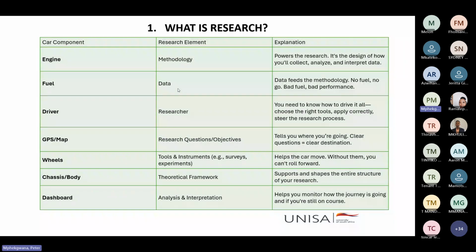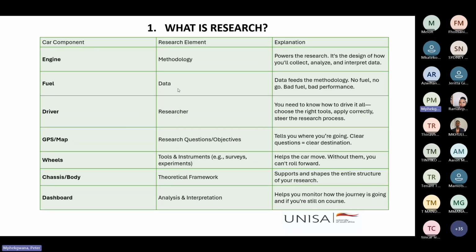In most cases I say that if your methodology is well defined, you will have fewer problems. You will have other problems, but you will have fewer. If the car can switch on, the issue of tires, you can sort that out. But if the car cannot switch on, then it's a problem because you cannot even move. But if the car can switch on, even if there's an issue with the GPS and so on, you can still take a trip. So the methodology is very crucial. Make sure that your methodology is well written.